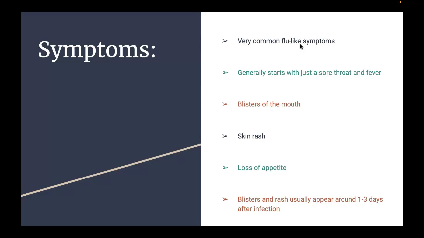And then about 1 to 2 days in, or 1 to 3, it says down here, blisters and rash usually come with it. Blisters of the mouth, particularly inside of it, on the tongue and on the walls of your mouth. And then a skin rash, and it's usually a pretty flat rash. The bumps don't protrude much off of the skin, but they do cause blisters, and those blisters do burst. That is another way for it to be spread through the blister fluid, and it comes with loss of appetite, like a flu-like symptom as well.